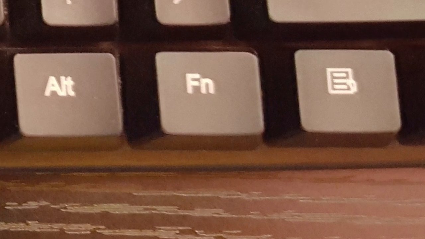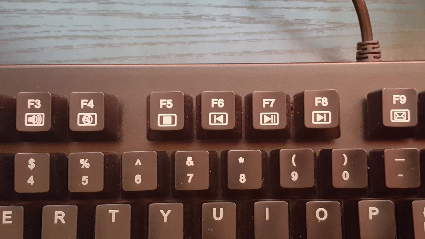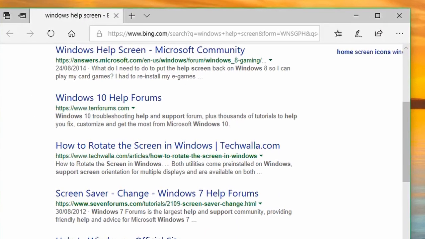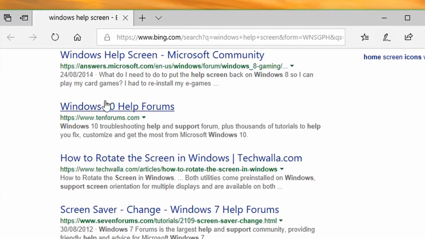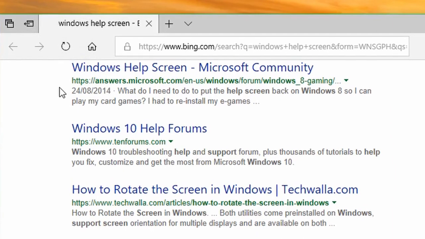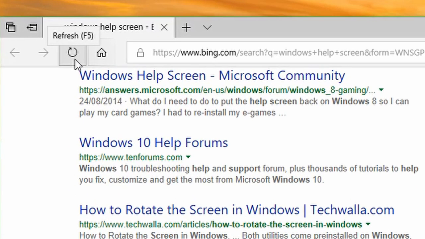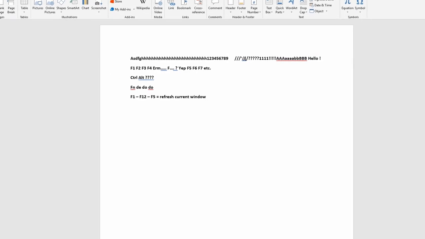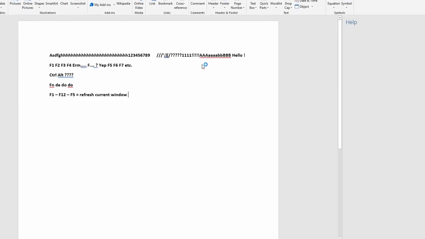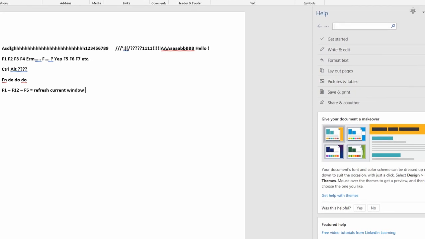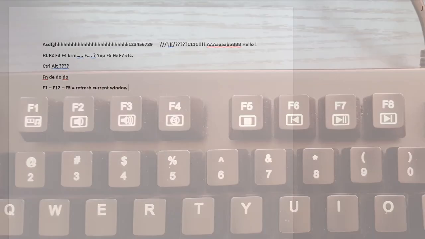This key has a direct link to the F keys that are arranged numerically at the top of the keyboard, F1 to F12. These F keys have their own different types of abilities, such as if you've got an open window, when you press F5, this will refresh that pane. The F keys in particular make more sense when you are actually using applications. For example, in most applications, if you press F1, it opens a help screen or help menu screen.